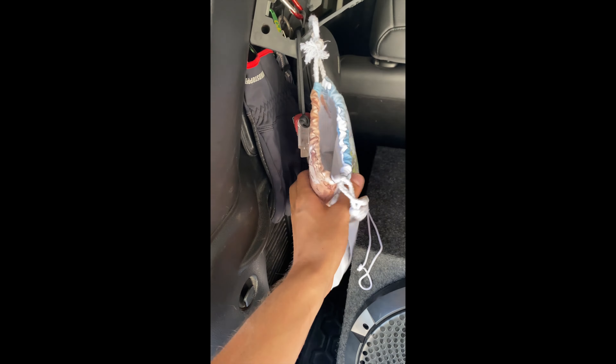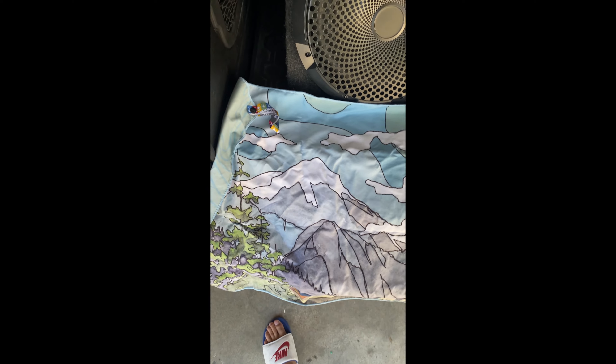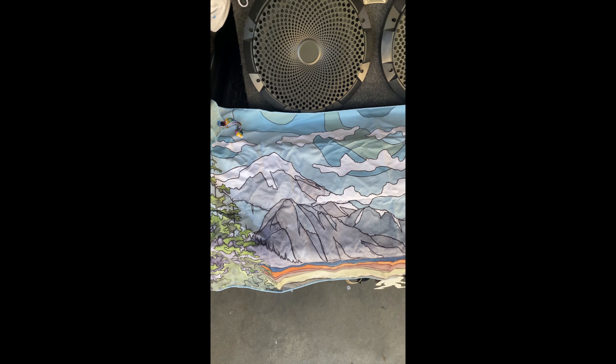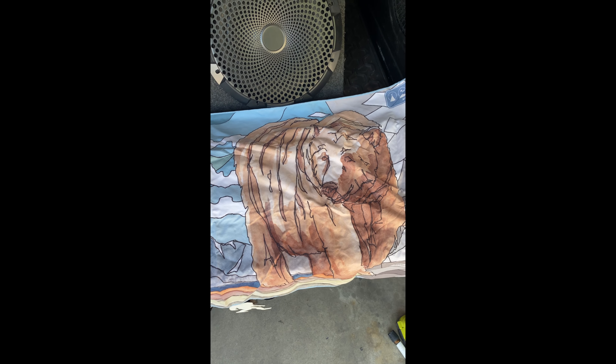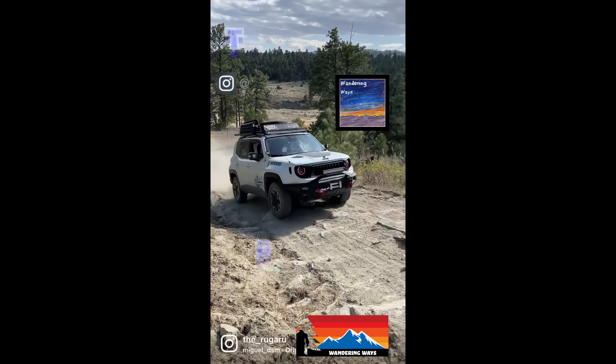This is the Madeira Outdoor quick dry towel. It's a beautiful looking towel with a nice grizzly bear on it and mountain scenery. You may have seen us use it with the kick-ass shower before, because it's just perfect for quick dry — you're showering, easy, boom, just like that, done.